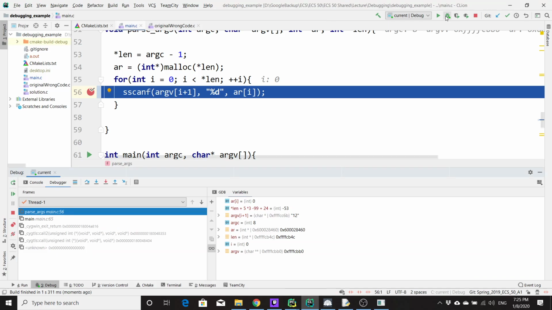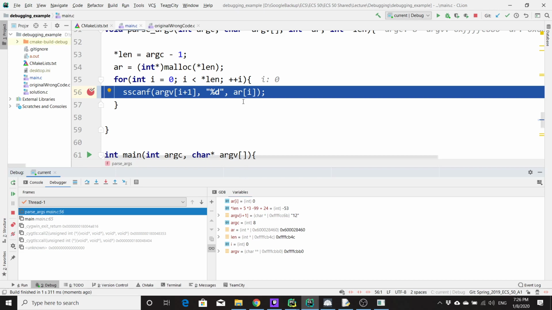So when we talked about scanf on Tuesday, what did we say that we needed to give scanf for where we wanted to put the value? We needed to give it the address of the thing, right? And notice, what value are we using right now? We're trying to say go put it in the address, the literal address array at i. So if we look at the value, array at i is 0, which is null. So we just said go write that value to null, which is always going to cause a segmentation fault because you cannot dereference a pointer to null.